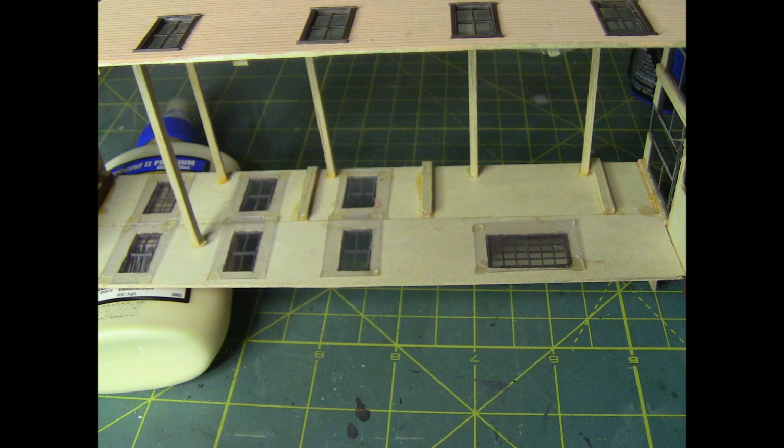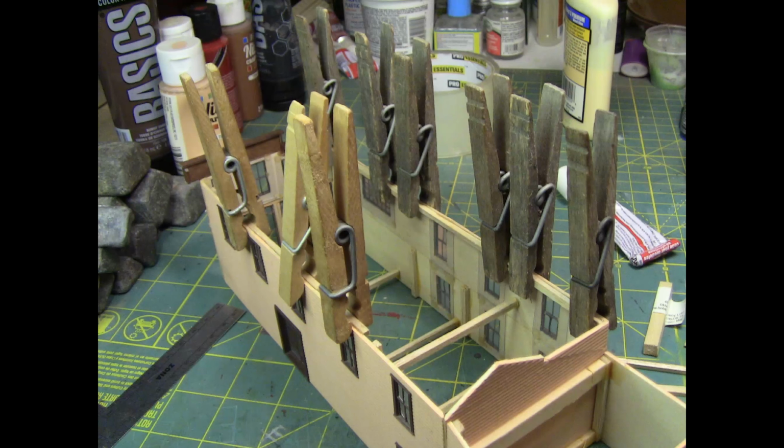So I put some of these cross supports in there, put all my window material on the glazing on the inside of the windows. Then I come back and add supports around the outside of the top to where eventually I'm going to have the roof come into this.